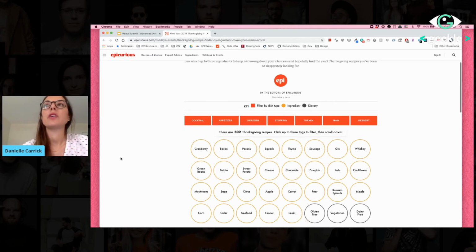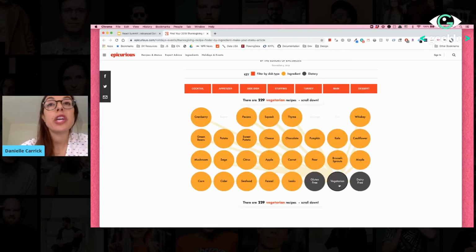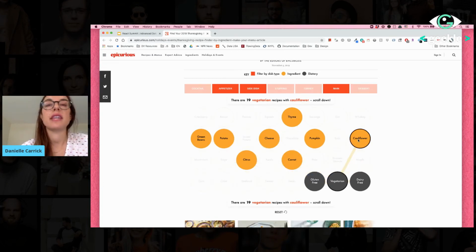So the final product is that I can come to this page, and Thanksgiving is actually coming up in the US now. So maybe I know that I want a vegetarian Thanksgiving, and I actually just really like cauliflower. So these are two ingredients that I definitely want on my menu.